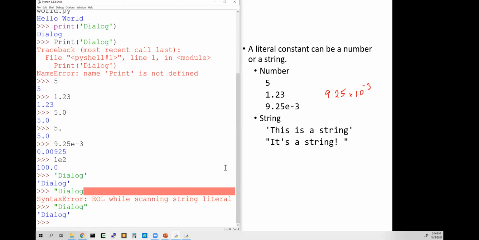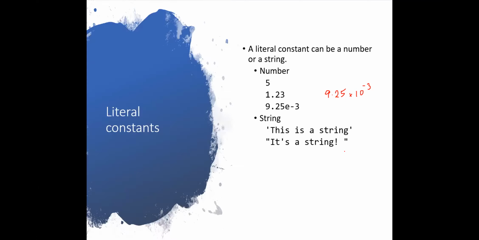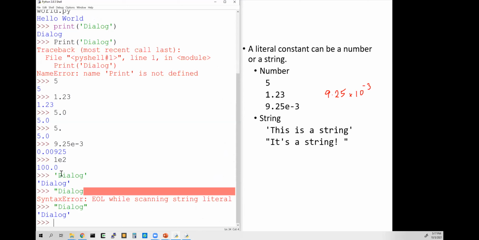But if you ask me why there are two ways of doing this, because for example, let's say the second one here, it's a string. If I try to type it using single quote, this is what will happen, right? So I'm going to say it's a string. So I can say, okay, single quote, it, single quote, s string.